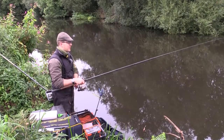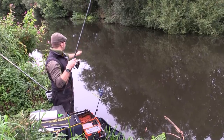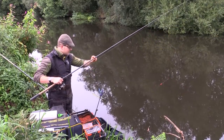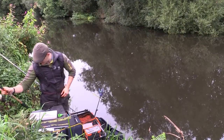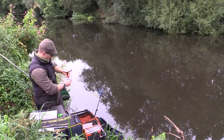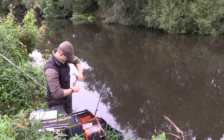So I think what I'll do now is chuck out the link and just see if the fish are right over the fed area. There's a tiny little nip on the maggot there, so those little indications probably were small roach having a go at it, or it could have been better roach that had just been a bit wary. I'll put that rod to one side and pick up the link. Before I do that, again, just put in a little bit more bait. Don't need to go mad with it, but I'm covering a nice general area.